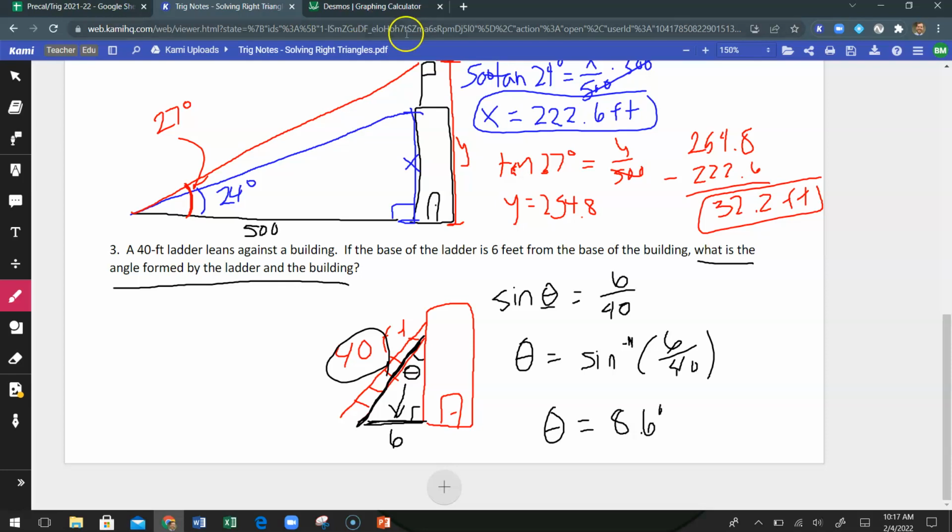And you want to make sure that the answer you give makes sense. This is a 40-foot long ladder and it's only 6 feet away from the base of the building. It would make sense that this would be a pretty small angle. This angle down here should be much larger, right? And again, that should make sense. So if you got something like 80 degrees up here, that doesn't make sense. That would mean that your ladder would basically be almost on the ground at that point in time. So make sure that your answer makes sense, but anytime you are solving for an angle, make sure that you use inverse trig to find that.